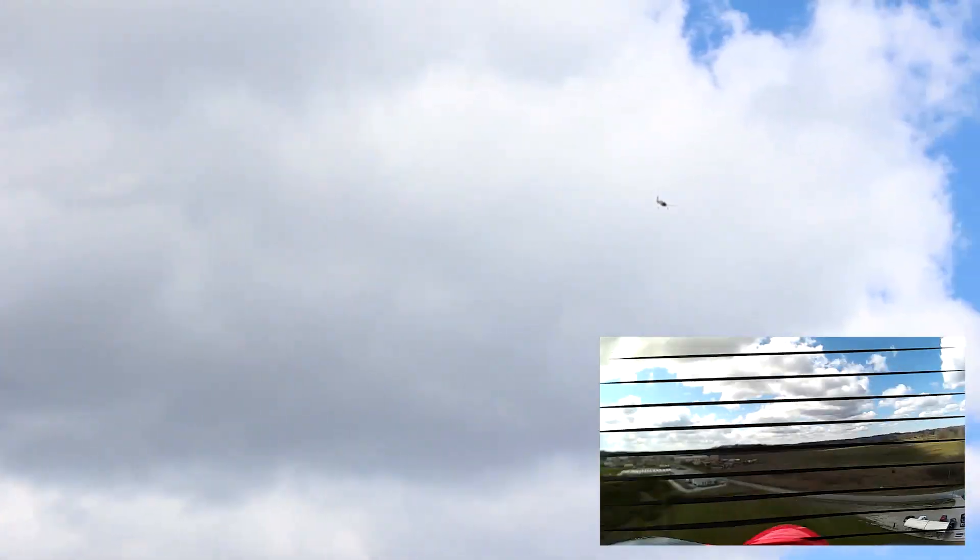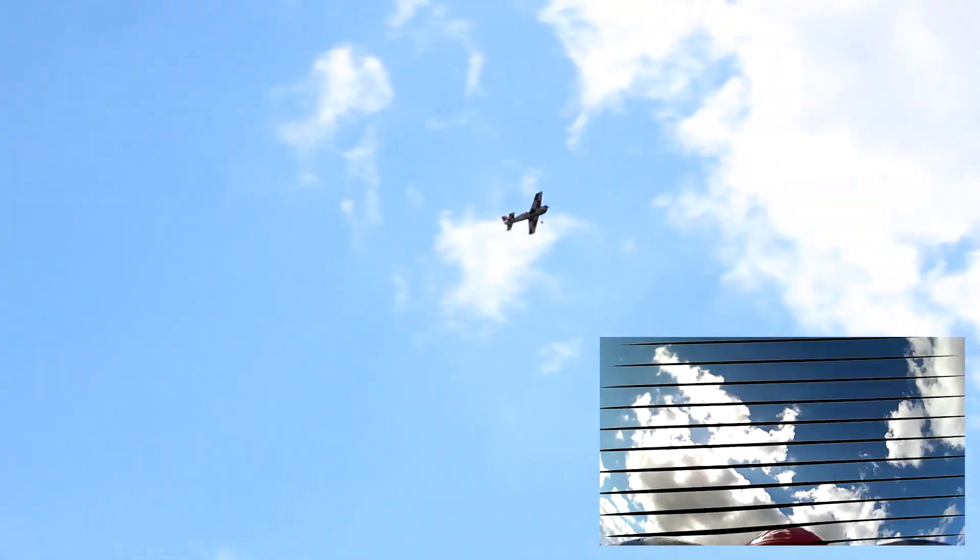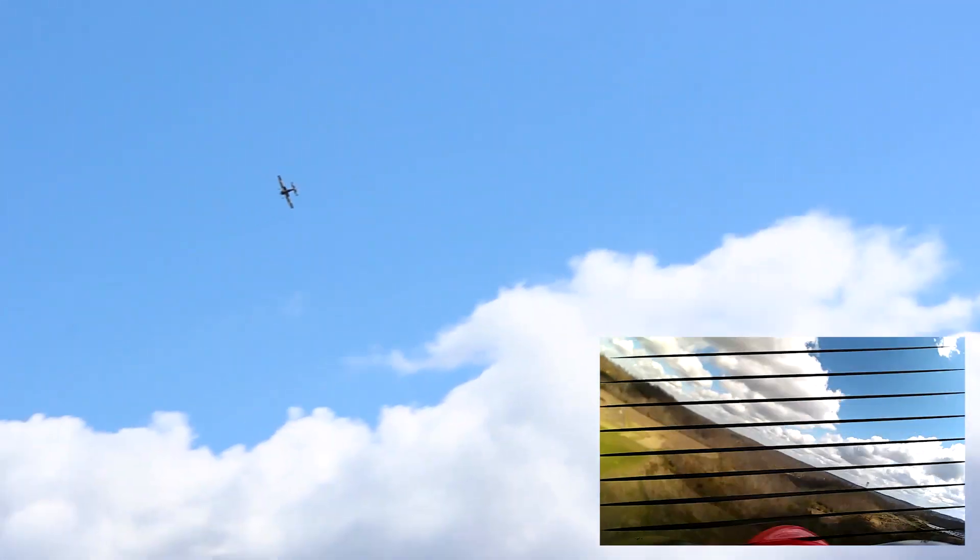The FPV footage was cool but not great because of the props — maybe a bigger plane would work better for that. It threw off the center of gravity a little bit, but it still flew okay. It flew a lot better once I took the camera off. In another video we put on a GPS speed meter and got a peak speed — it hit about 42 miles per hour, which was pretty impressive. A plane like this I don't think should be a person's very first plane — it's a little quick and snappy.